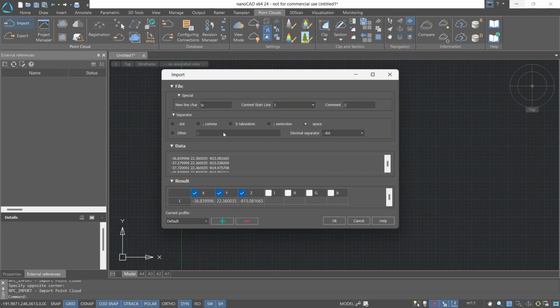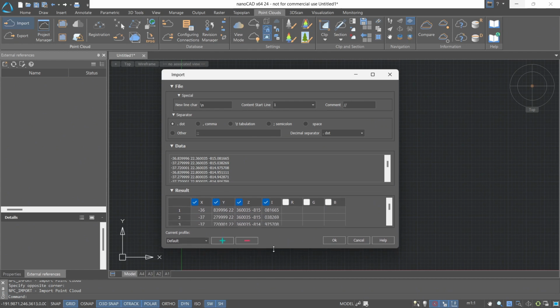Let's pay attention to the separator and result fields. In it, you need to select the character that separates the data in the text file, in this case space. You also need to specify the decimal separator used to separate the integer and fractional parts of the values, in this case dot. Let's try changing the separator to dot and see how the data view in the result field changes. As we can see, the data is displayed incorrectly, so we will return the separator to space.